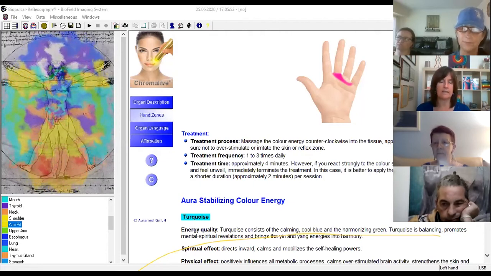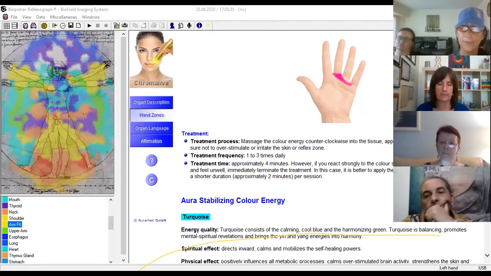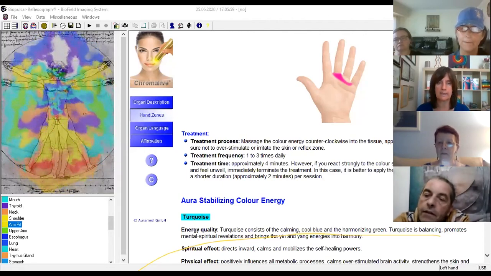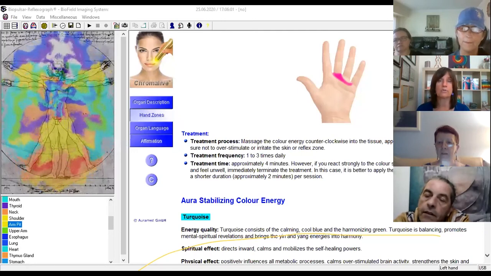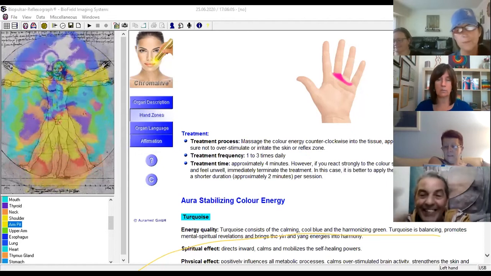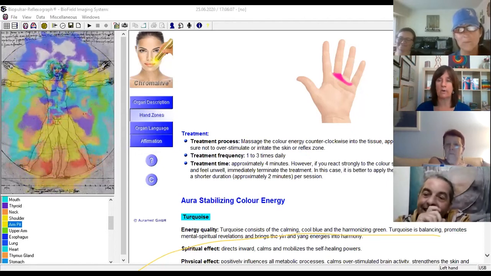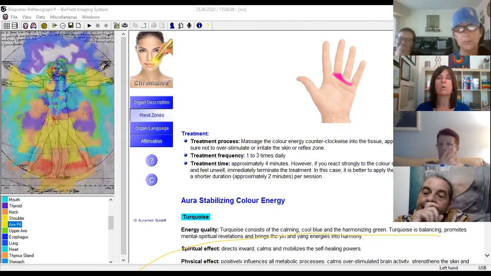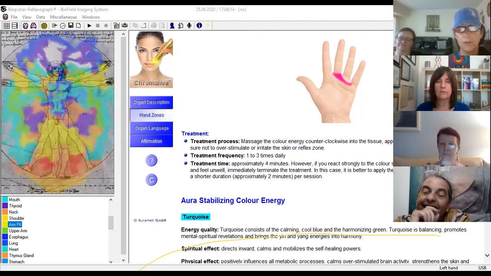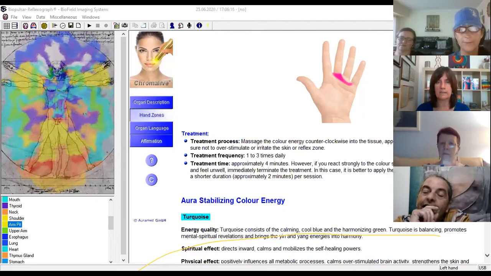People come to me, and I know some of you have heard this before, but I get people coming to me that say, Suzanne, I want to be more intuitive. I want to be more psychic. And I go, great, work on your root chakra. And they go, no, I want to be more spiritual. I want to be higher in the brow and the crown. And I went, yes, I heard you. Work on your root chakra. God is not going to let you soar if you're not grounded. That's the way I look at it.